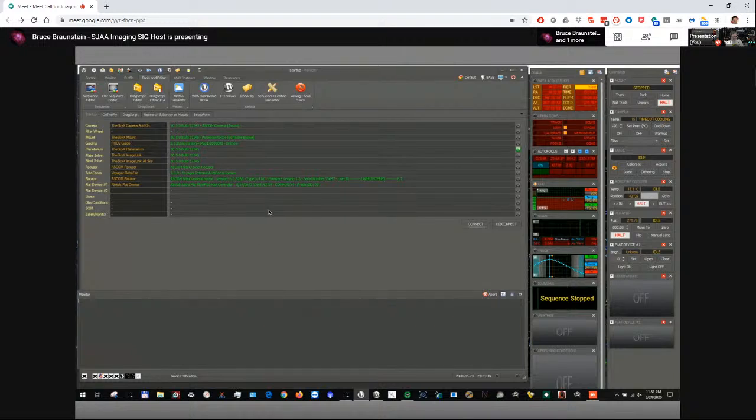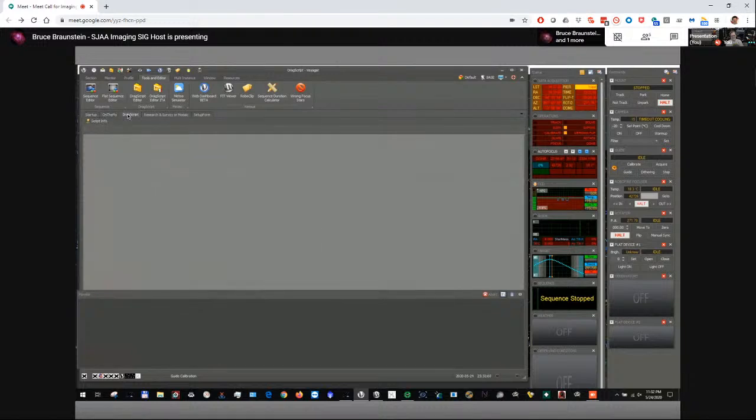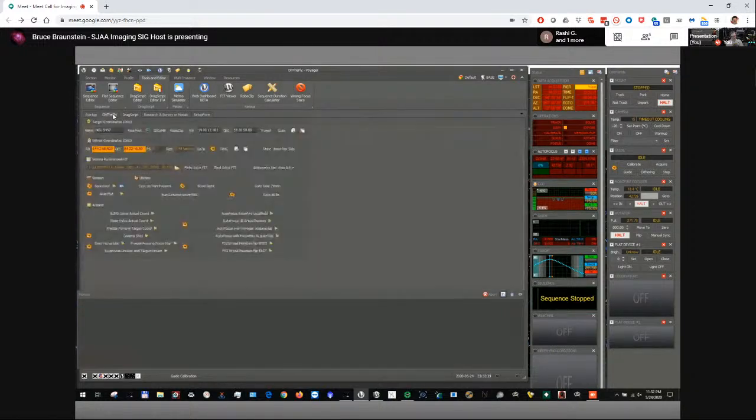So without further ado, let me see here. This tab right here called On the Fly is where my sequence is set up. And they also have something called drag script, which I have not played with yet. Drag script allows you to somehow visually drag in different things. I guess maybe using these over here, you can somehow set up a script on the fly by putting different parts of your sequence in there. But tonight I'm going to do the on the fly part.